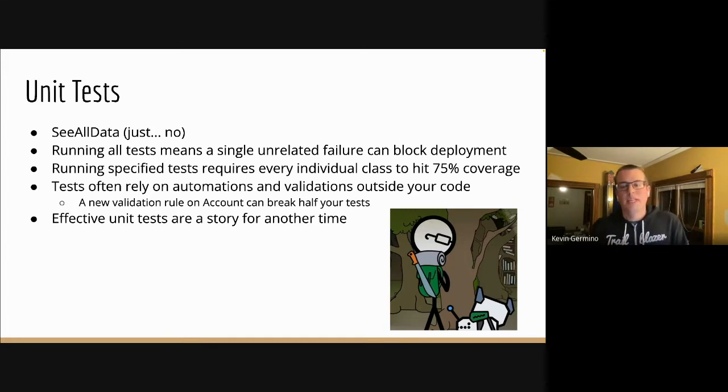Also, tests will rely on validations that are not in Apex. This is very common with validation rules, where a lot of your tests are going to create test accounts. Someone makes a validation rule that says account name must be more than 5 characters. Your unit tests all make an account named Test. Every unit test that makes an account is now failing. This is not that big of a deal on its own, but when you find out while deploying to production, it can be a nightmare and it can be a showstopper on a large release. It just is a thing that happens with the platform.